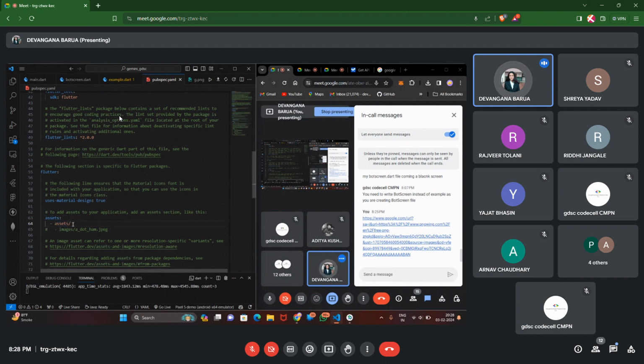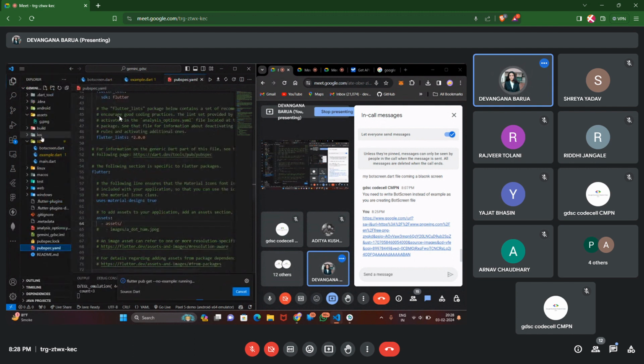Or you could also write it like this, but now we are only dealing with one image. Let's say we are going to use some 20 images, then it is not feasible to write the same line for different file names again and again, right? So we can just put a forward slash and it will automatically consider all the assets that you're going to use in your assets folder.